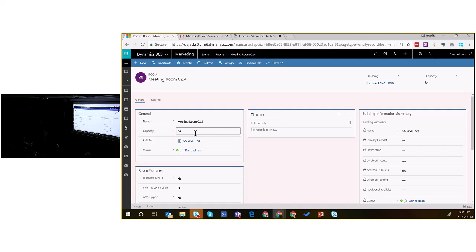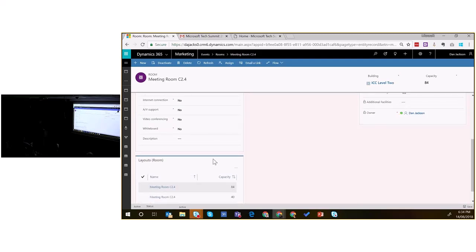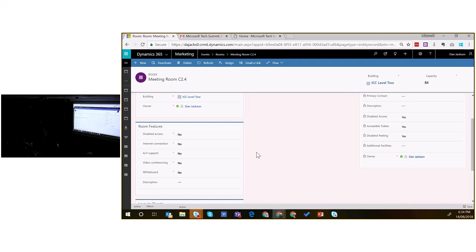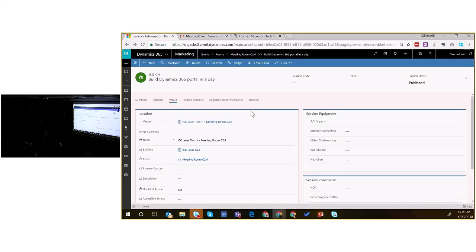And then you've got a layout and a format of that particular room as well, in terms of whether the rooms are laid out in a U shape or set up in an arena setup. Has it got AV support? Has it got video conferencing? All that little information to know that it's there and planned for on the day. So this goes over and above just planning for the event. It's got capacity planning in play.